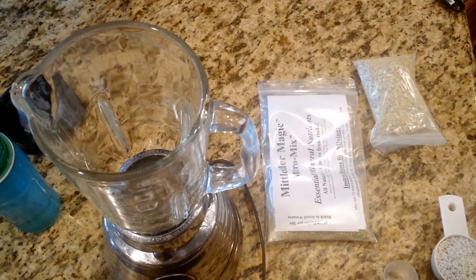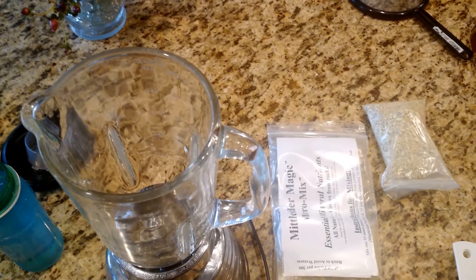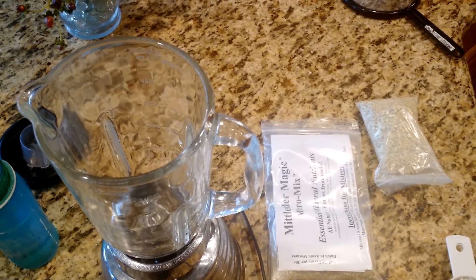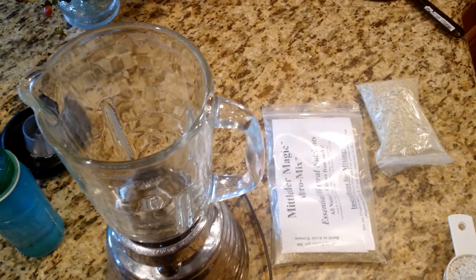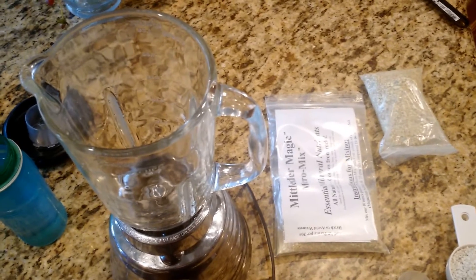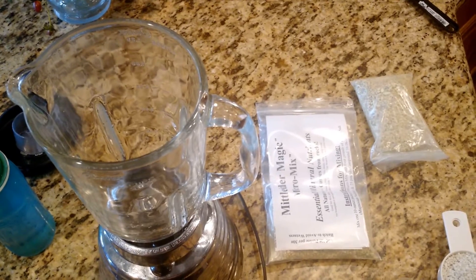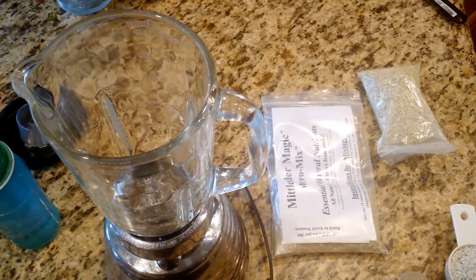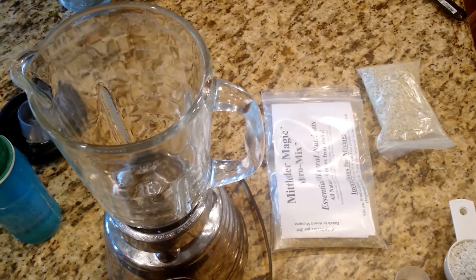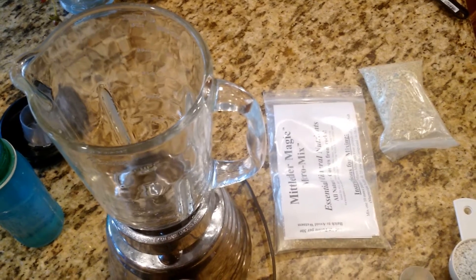Hey, Trip Zero here. One of my goals in growing was to be able to grow with the least amount of effort. In doing that, I wanted to have some sort of automatic feeding system where I can feed my plants automatically. The way I came up with was to feed it hydroponically — feed it through water attached to a nutrient reservoir up to the irrigation system and then have it feed there.